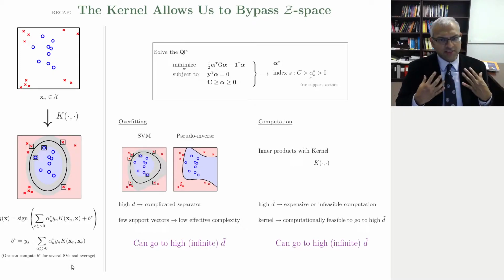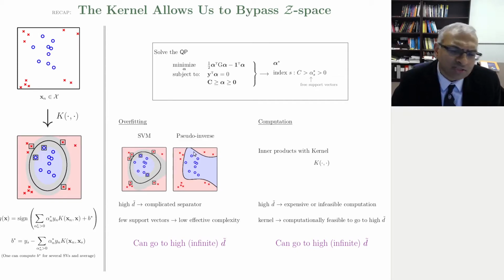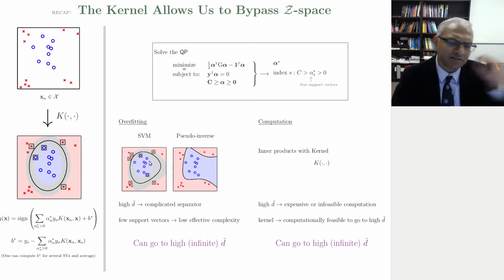So let's see what we were able to accomplish with the support vector machine. First, the optimal hyperplane controls overfitting. Why? Because it's maximally regularized. It has the largest possible margin, the largest robustness to input noise. This is illustrated with a feature transform into the third order polynomial feature space where, if you just do regression for classification, you clearly overfit. But if you do the optimal hyperplane in this third order polynomial space, then things look good.